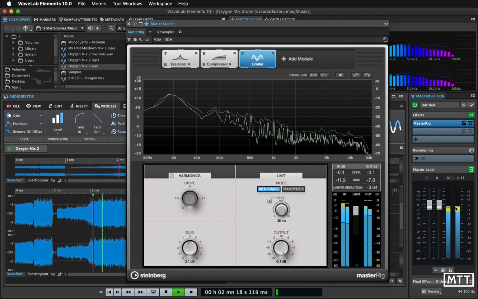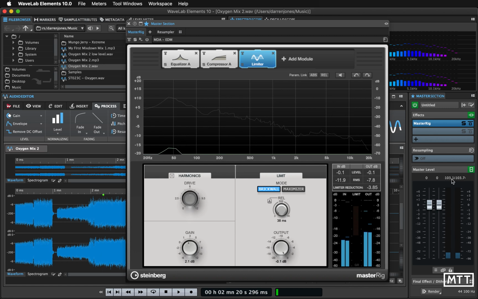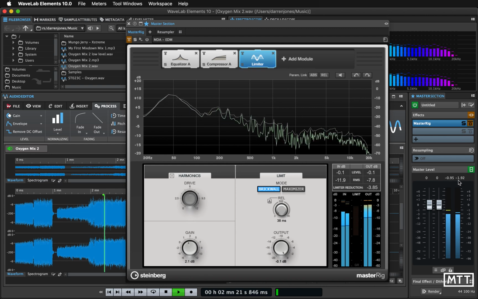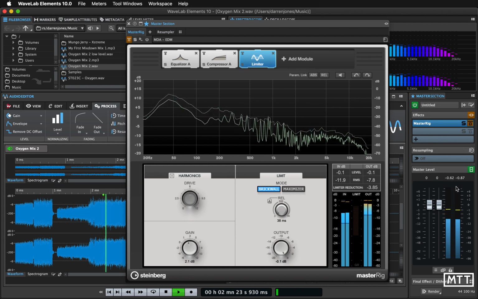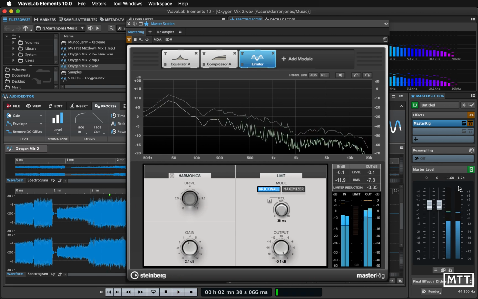You can see the meters here are going up to minus 0.11. You can reset these by clicking. Here it says it's seen minus 103 dB, basically no audio. As soon as we start playing, say I bypass that, we see the peaks in the original track are around there, but you can see it's slowly going up. It's not constantly at that level, just occasionally when things line up.